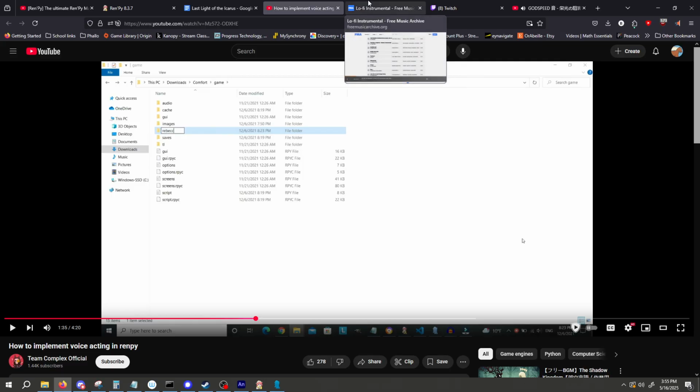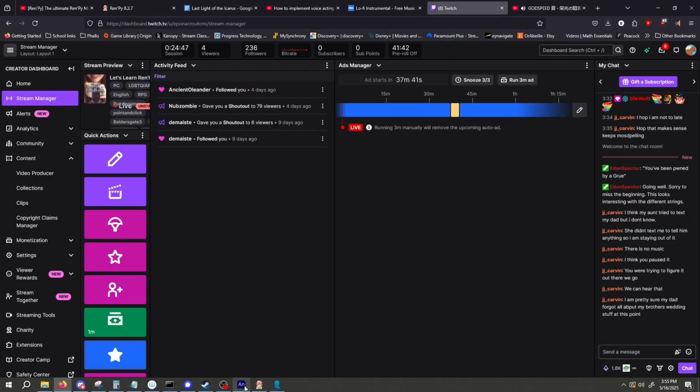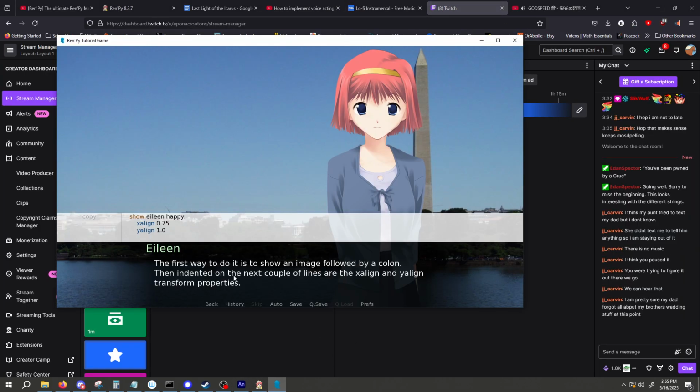Each of the transform properties is a name followed by a value. For X-align and Y-align, the values are numbers. So X-align at 0.75 and Y-align at 1.0.